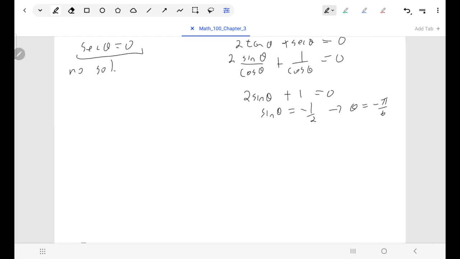So it looks like we're only going to have 3 things to look at. We'll have -pi over 4 and +pi over 4. Those are our 2 endpoints. And then we'll also have -pi over 6. Okay, so for -pi over 4, putting that into our original function, 2 secant plus tangent. Secant of -pi over 4 is root 2, so we'll have 2 root 2. And then tangent of -pi over 4 is -1.